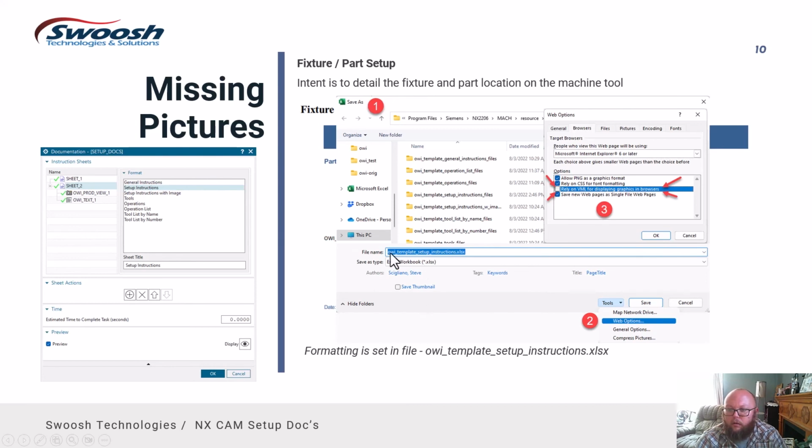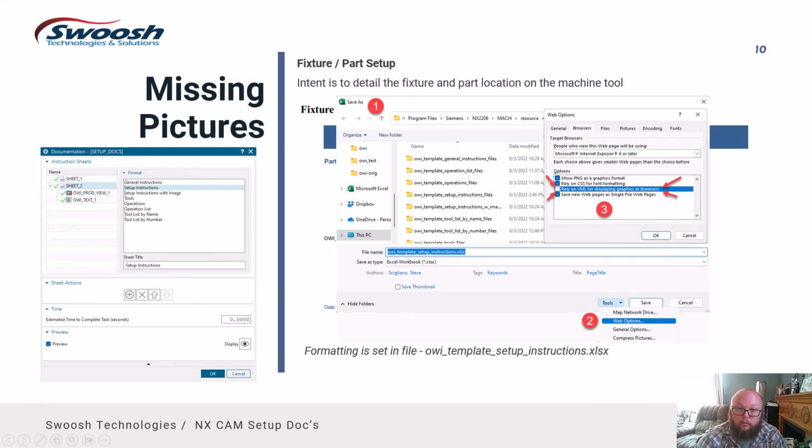We need to go in this Excel file, go to our Save As, More Options. We'll get our dialog here. And from this Tools window, we'll be able to pull this down and choose our Web Options. And come to the Browser tab, and we have to uncheck this option, Rely on VML for displaying graphics in browsers.